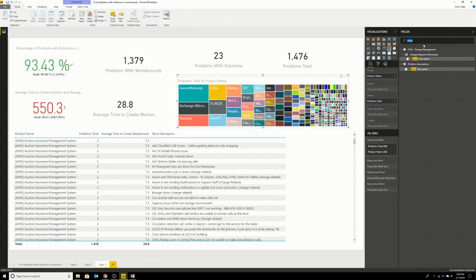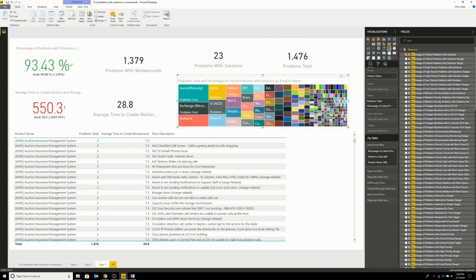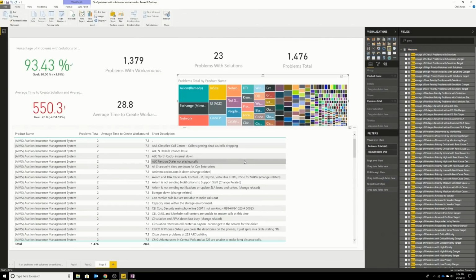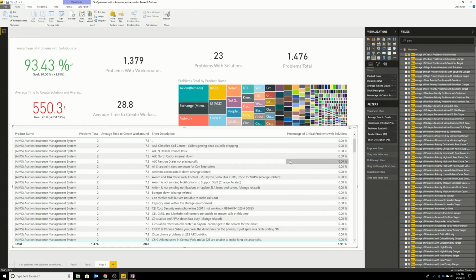Let's take a look at our KPI again, percentage of problems with solutions or workarounds. How about percentage of critical problems with solutions? Oops, I'm going to hit undo. Had the wrong widget selected. As you can see, that's easy to do in Power BI. Make a mistake, do not worry about it. This isn't permanent.